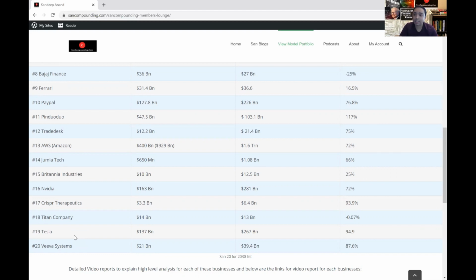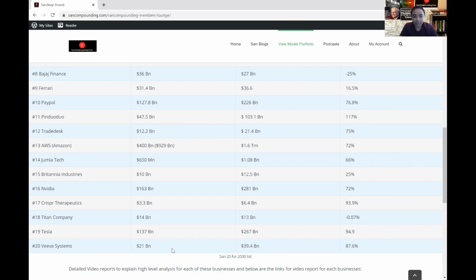I was anticipating Tesla to do well over the next 10 years. And we saw the market cap just took off. I think it's even bigger than this right now. In the last 3-4 weeks, it has gone up almost double from this position, right? So the returns would be even more now when I take a look at it.